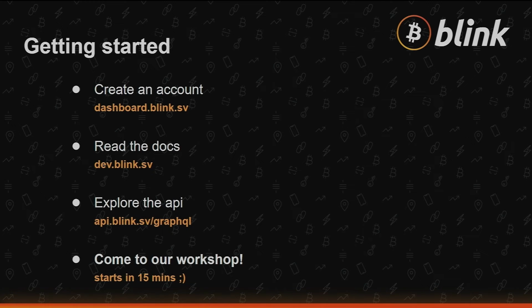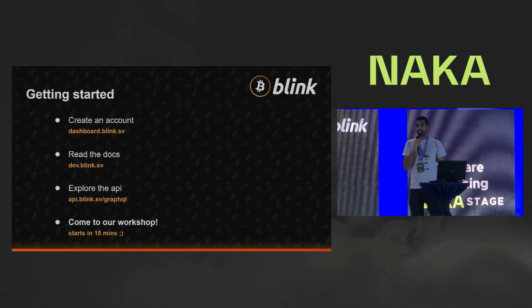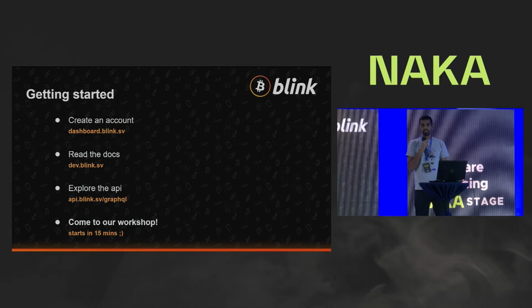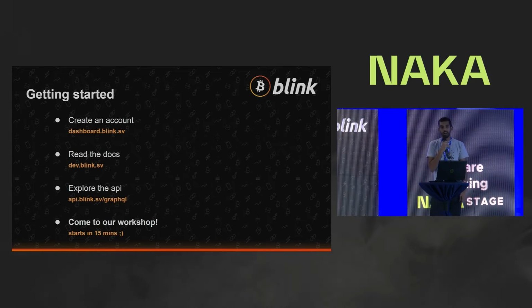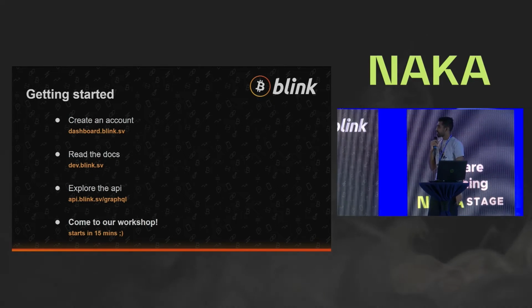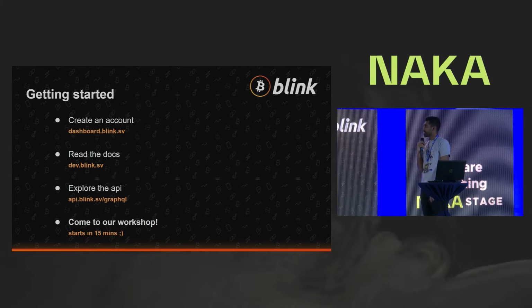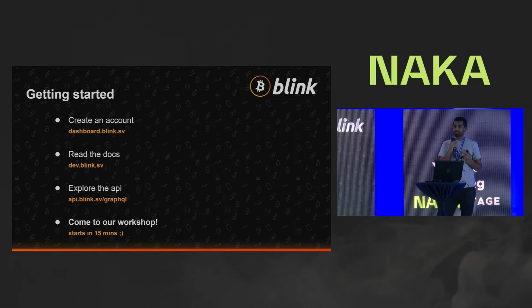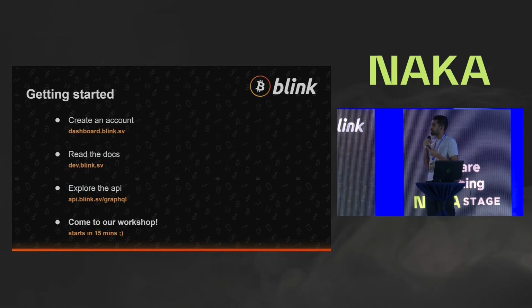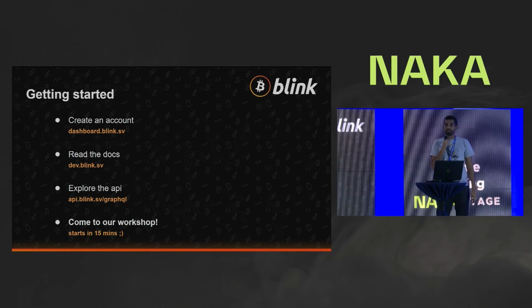So I think that's what we're looking at, just thinking about, here's this API, here's a few things that we have that we can expose in there. What can we build with it? There are some interesting bits of functionality in there, and we're curious to see. We use it ourselves internally for different things that we expose to our Blink users, but we're curious to see what other people can build from it, because it is an API that we put a lot of time and effort into, and it's gotten to a place now where we feel like it's ready to be played with and used by other people.